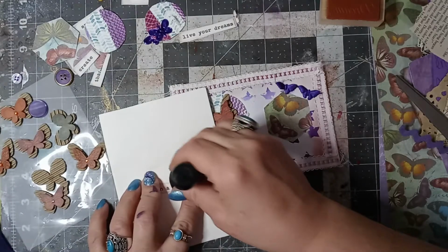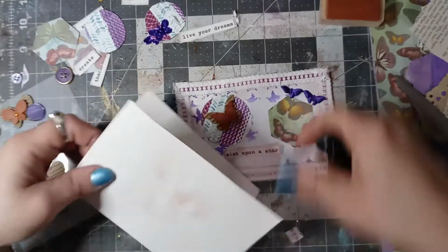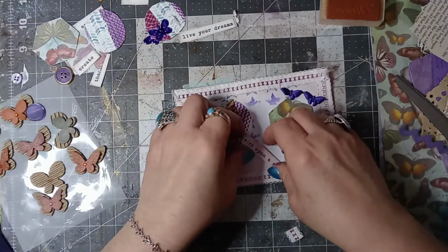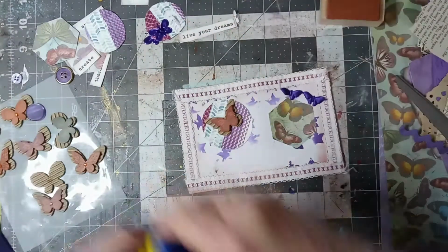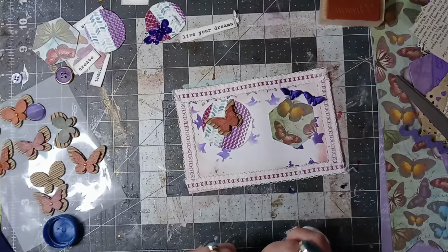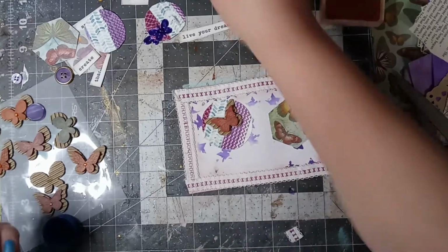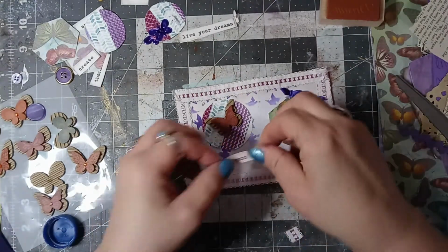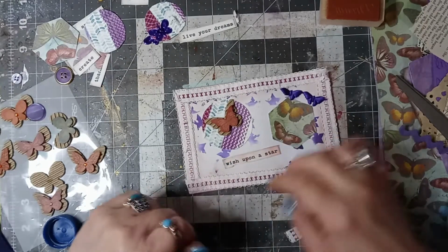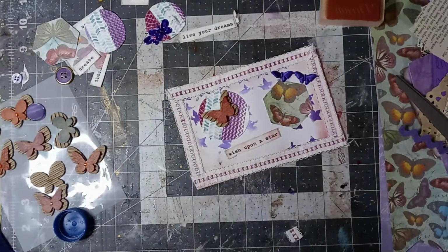Yeah, put a little bit on there. Perfect. I didn't need a whole lot. So, some glue on that. And one down. When you have so much stuff and you want to use your stuff and try and just use what you have, sometimes it's a surprise what you come up with when you have a lot of stuff.